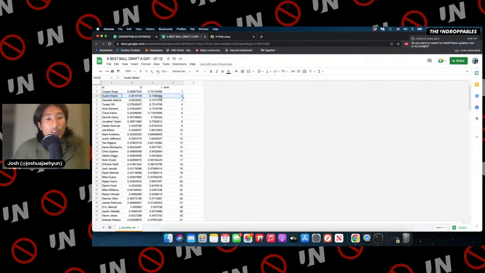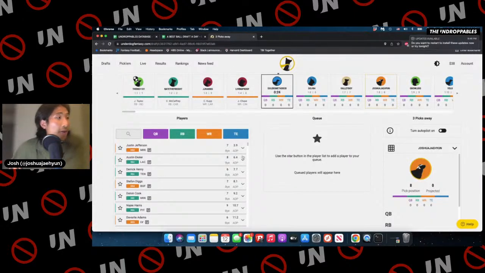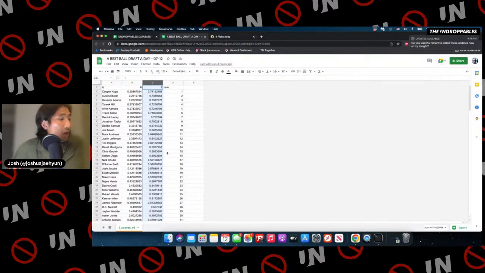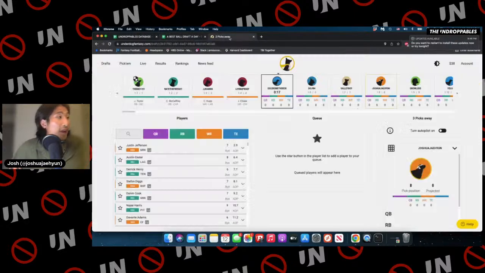So the way that we read these outputs is this one column is actually the probability that a player reaches 15 fantasy points per game in the season. And so as you can see, a lot of these guys have a higher chance of scoring higher than 15 fantasy points per game than not.